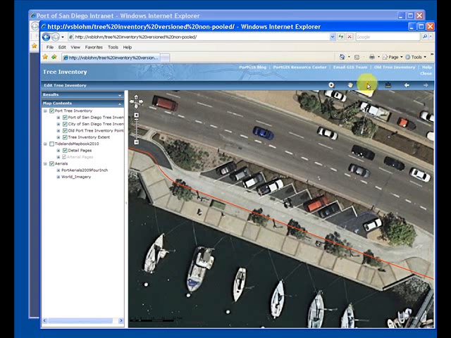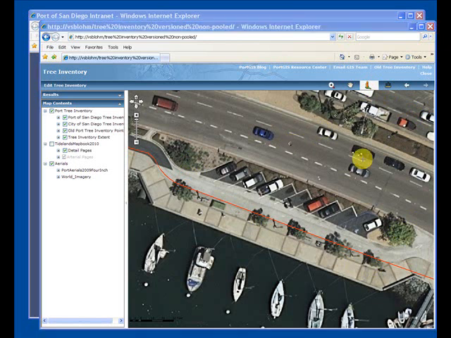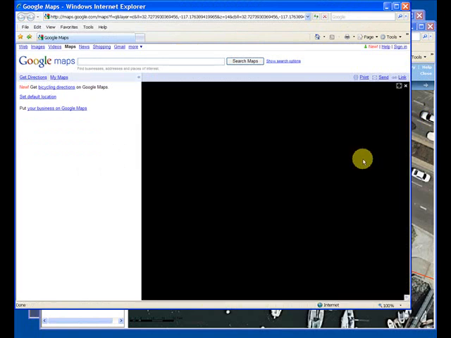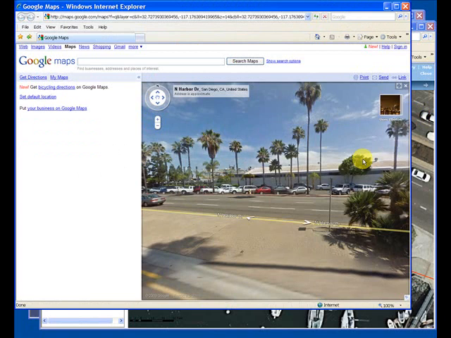To get to Google Street View, you click on the Street View guy, and then click on the street. Many people think that you can click anywhere, click on that boat, and get the image. But what it does is it creates a point, and then it figures out where a Google Street View image was taken that was close to that point, and the Street View images were only taken on the street. So you have to click on the street.